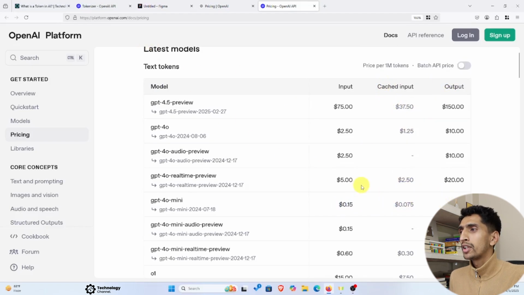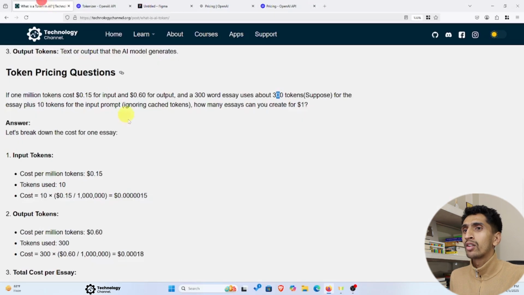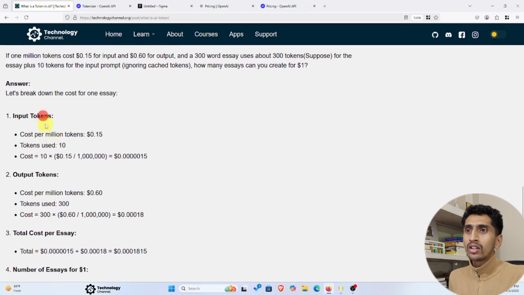Let's find out how many essays we can create for $1. For input tokens, the cost per million tokens is $0.15. Token use is 10, so we multiply 10 by 0.15 divided by 1 million, that is 0.0000015.